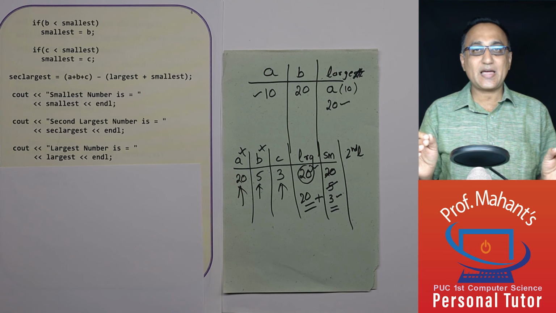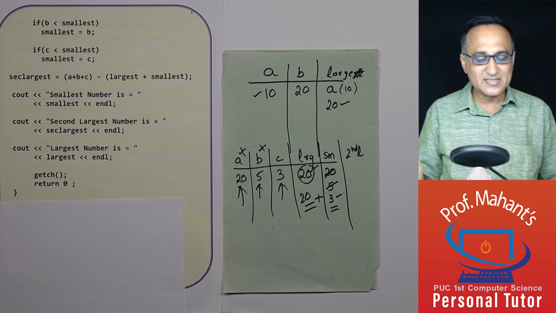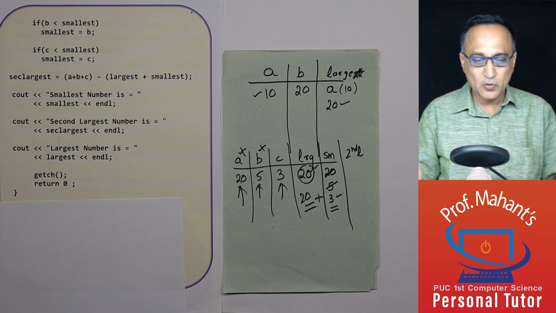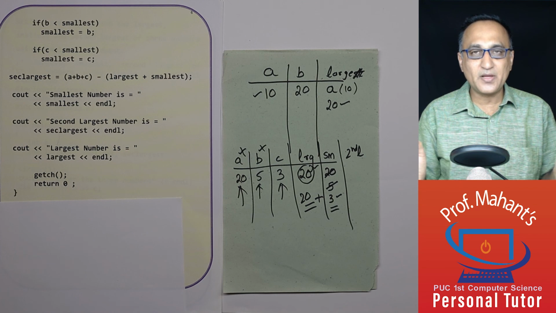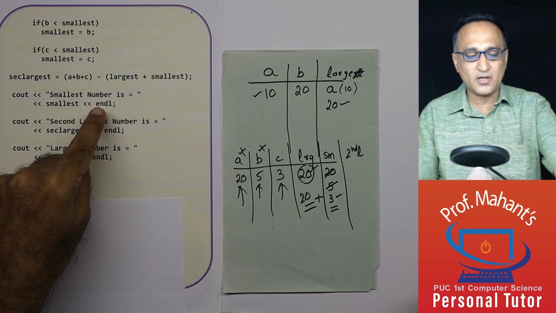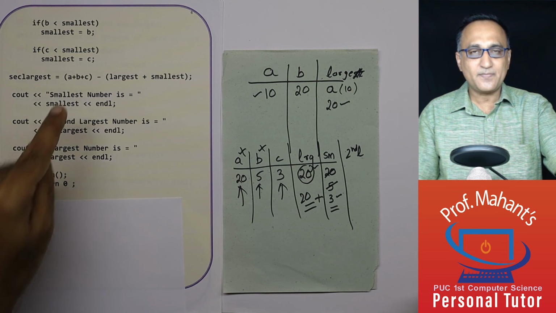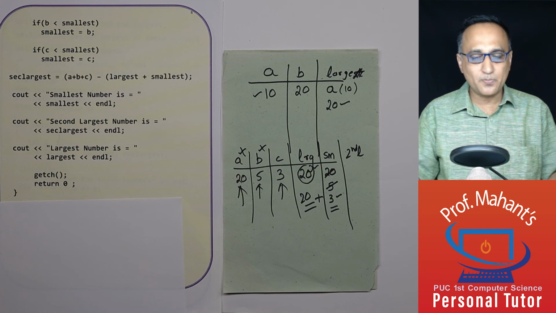So with this, I hope you have got an idea how I have shown you to find the largest, second largest and smallest. Moral of the story: you must type in the code and run it on your own to understand and develop the required confidence. In the initial stage, you will make a lot of syntax errors like missing the double quote, missing the semicolon, missing the bracket. You should know how to correct those errors. That will give you a lot of confidence. Doing simple programs and correcting the errors will give you a confidence boost. So please do it.